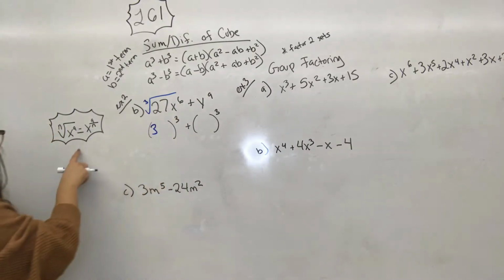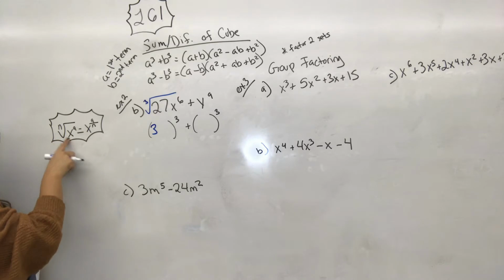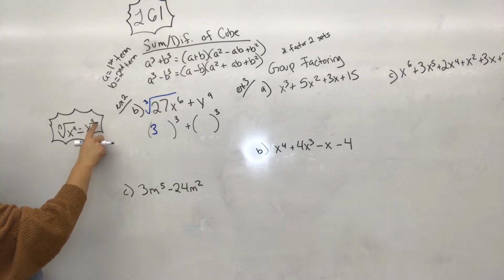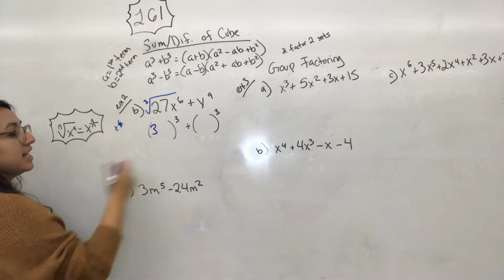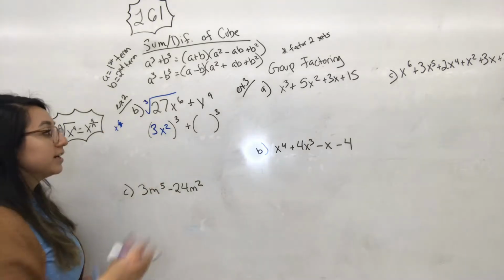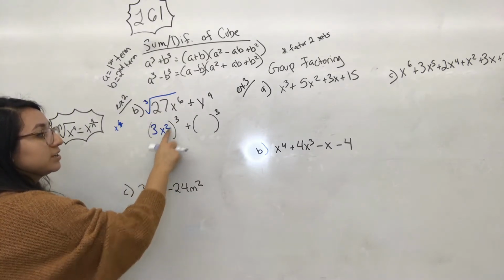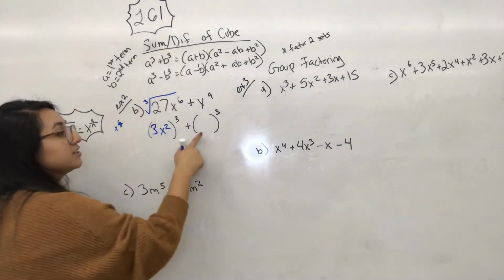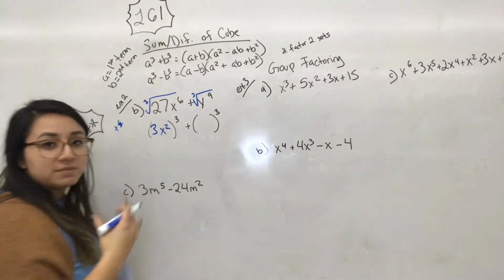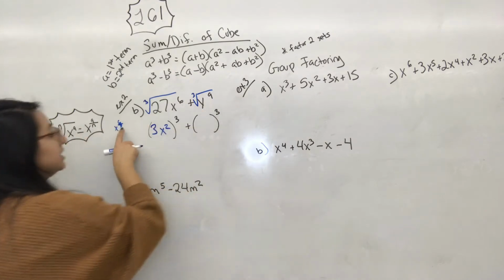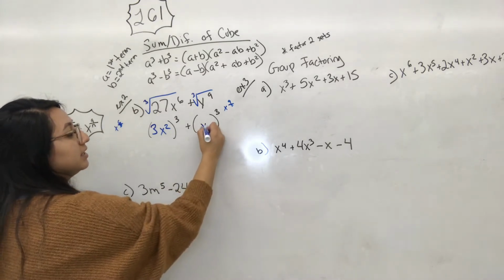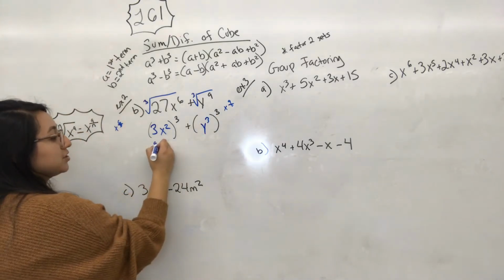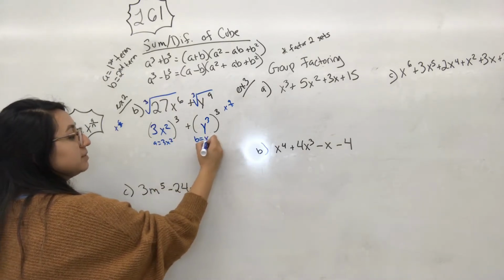For exponents, this goes back to the rule. The nth root of x to the a power is equal to x to the exponent divided by your root. So it's your exponent, 6, divided by your root, 3, and that is x squared. To double check your work, 3 cubed is 27, and x squared cubed will give you x to the 6th. Now for the second term, we have to cube root it as well. Again, it's the exponent divided by the root. So 9 divided by 3, you get y cubed. So that means your first term is equal to 3x squared, and your second term is equal to y cubed.